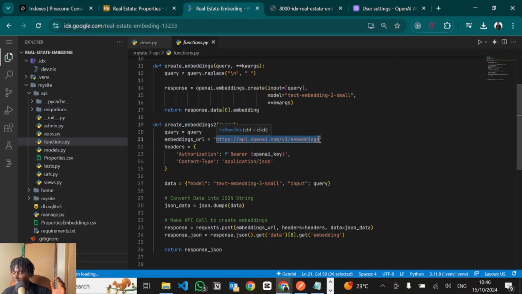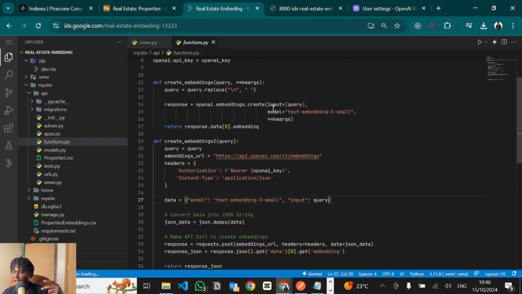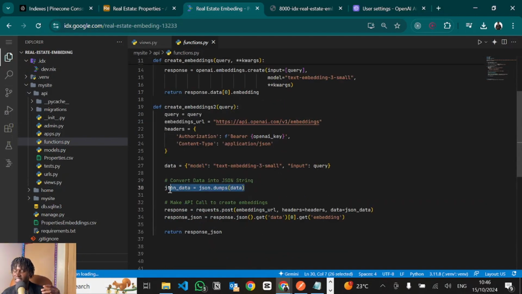Okay, then the other way is just making an API call to this specific endpoint, which we get from the OpenAI documentation. Then we pass in our authorization, which is our OpenAI API key, which is a bearer token. Then we want to specifically say that the body has JSON data. Then this is the body that we'll send to the API. So you can notice we just need the model and the input that will be embedded. Same case as up here for the create embeddings function. We just needed the input and the model itself. So it's quite simple. So we convert the data into a JSON string so that you can pass it on through the API.